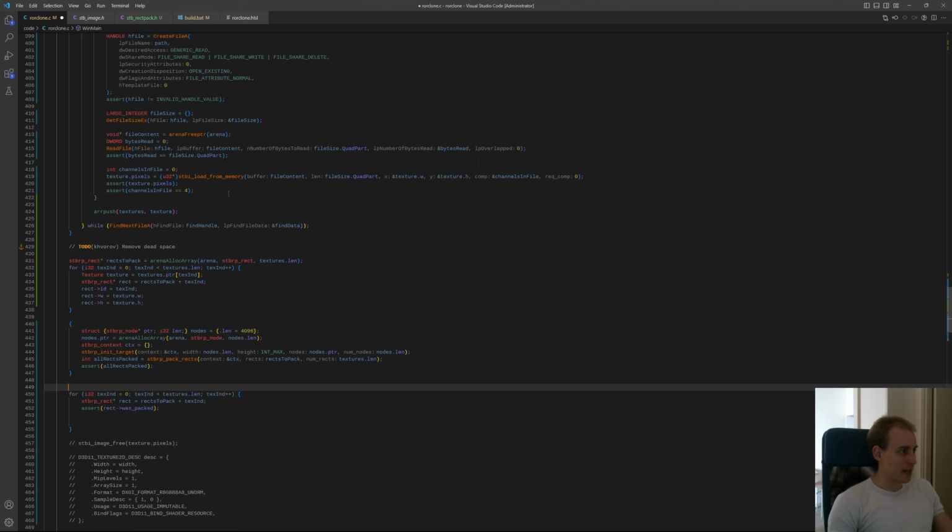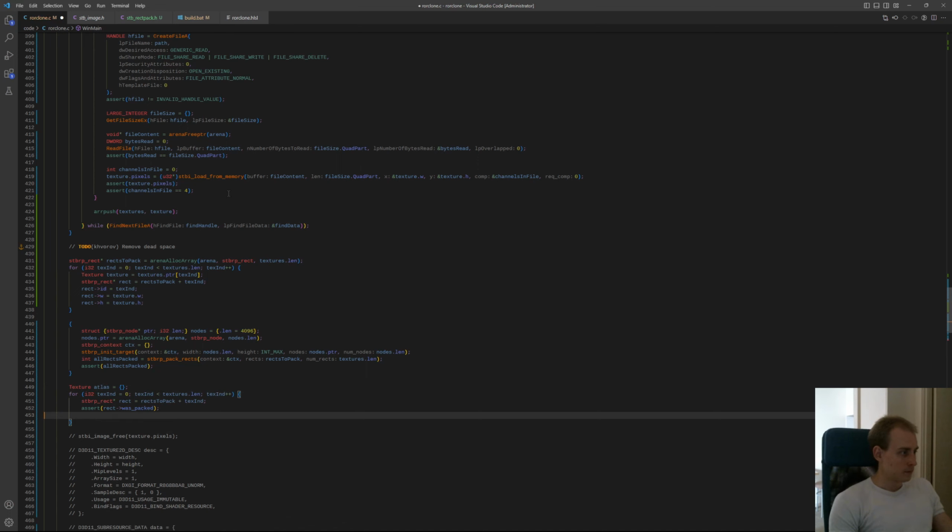Okay, now we need to work out actual atlas dimensions. Texture atlas. Assert that rect was packed, and then atlas width is going to be max atlas width, rect x plus rect width.